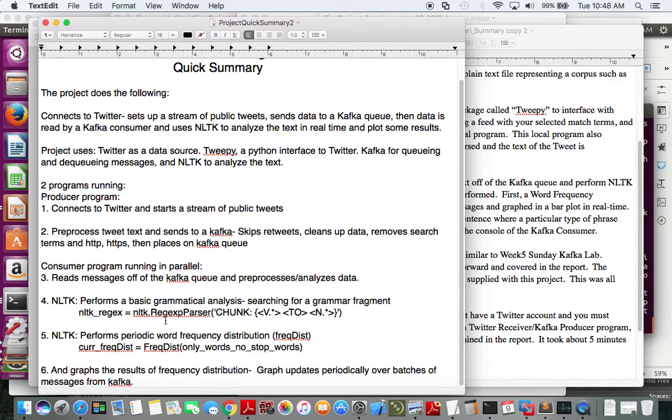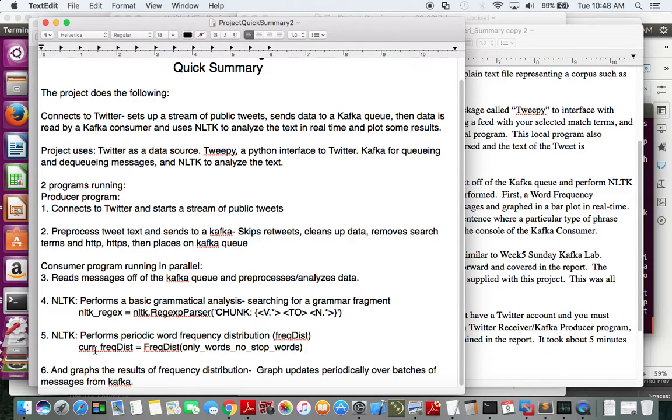One is a regex parser, so it looks for a grammatical pattern in the lines of text, or within the sentences actually. This is kept very simple here so that we see a good amount of data coming out of that. You can easily create a very sophisticated grammatical structure to look for in the text, but then you're not going to see much coming back, so that's not as much fun for a demo.